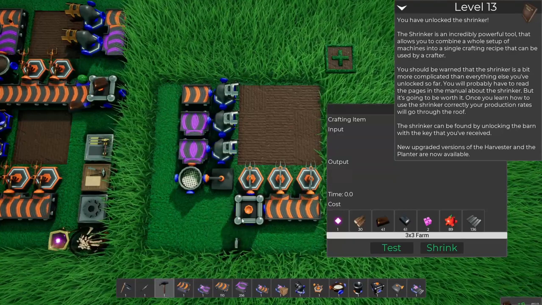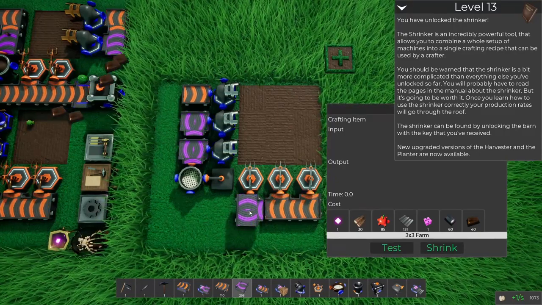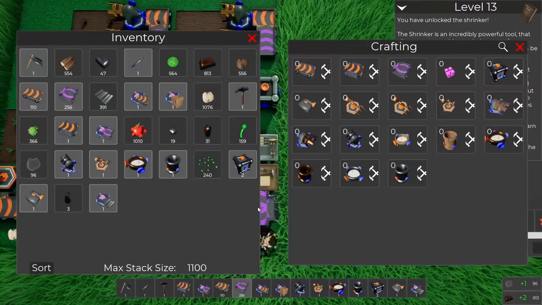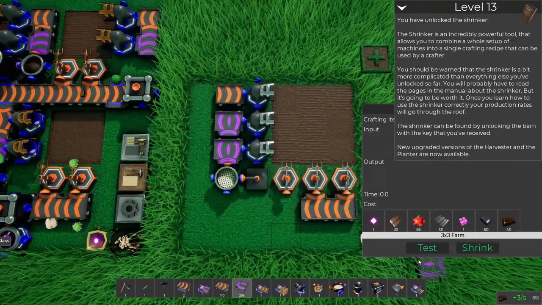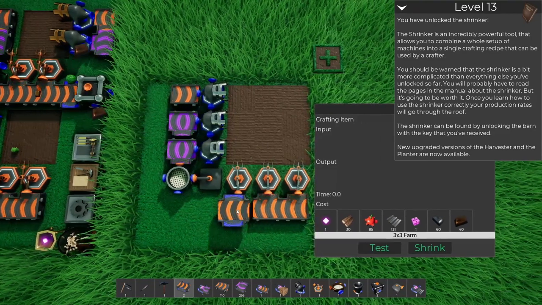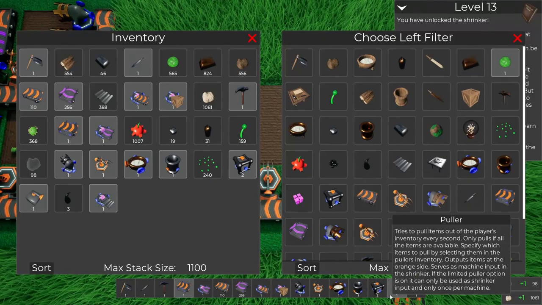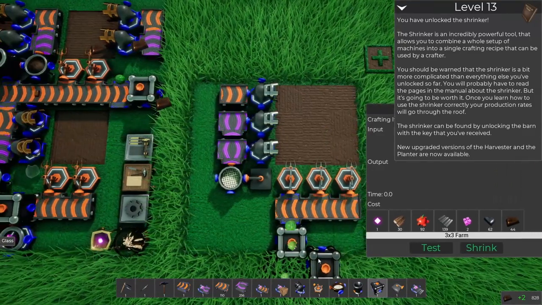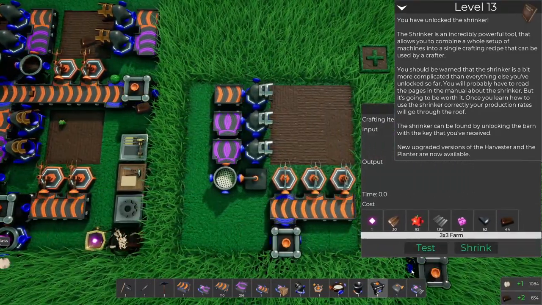I remember why I needed this. It's because we don't want the biomass to go into the plastic. Filter. Do I have a filter? I don't have a filter. I did have a filter right down here. Alright, so this will be taking biomass out of the way and feeding it into there. Then we'll have our plastic maker, which we do have, right here.